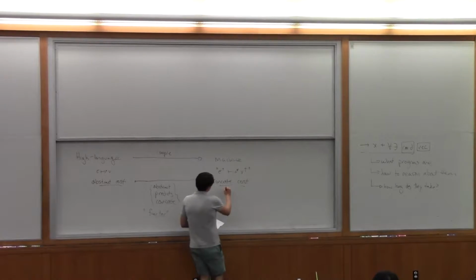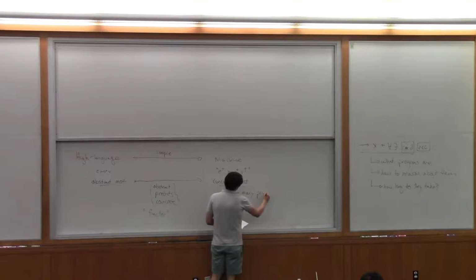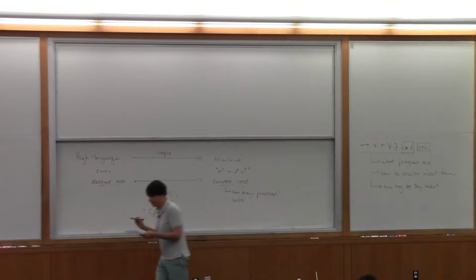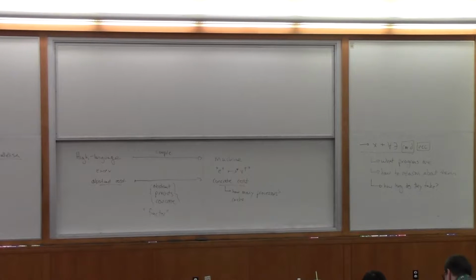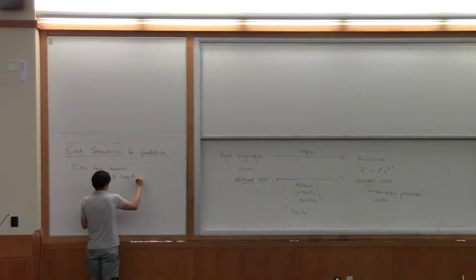Okay, so the particular example I want to do for today, I mean, this is a general thing, and you might have different notions that go into your concrete cost, like how many processors do you have, or what your cache architecture looks like, or various things like that. The example that I want to talk about today is specifically cost semantics for parallelism, because that's one spot where there's some nice things to be said. So the idea here is that we're going to assume that we have the concrete ability to compute simultaneously.